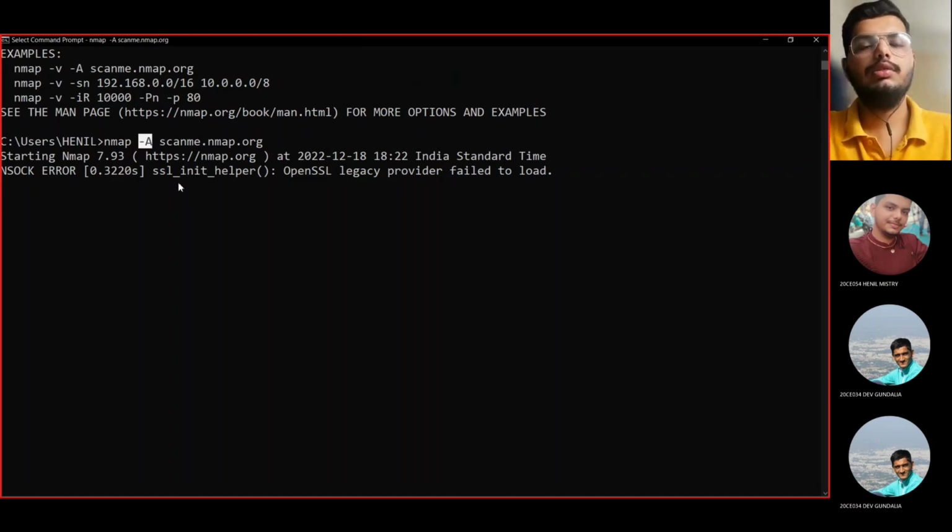So basically, the aggressive scan helps the hacker have a clear idea of which script they can fire to attack the system. We will also see how we can do those attacks, but not in this video.